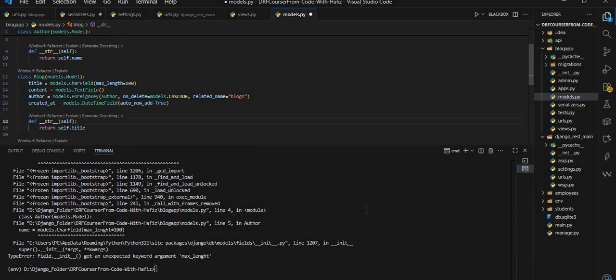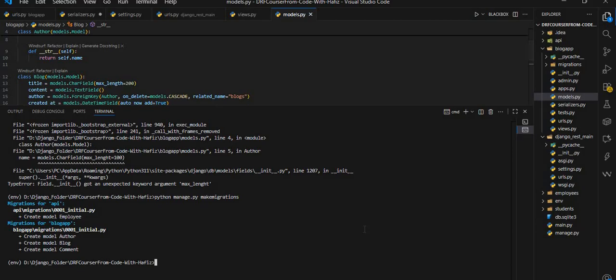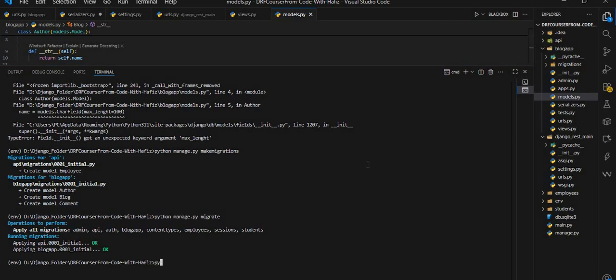Okay, if I run this again, makemigrations runs successfully, then we have to run python manage.py migrate. After that, python manage.py runserver.